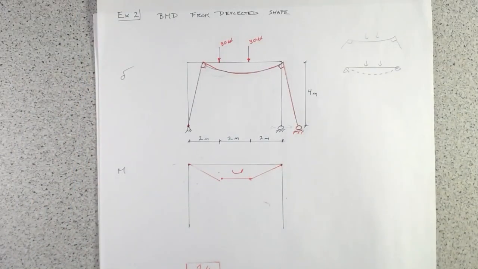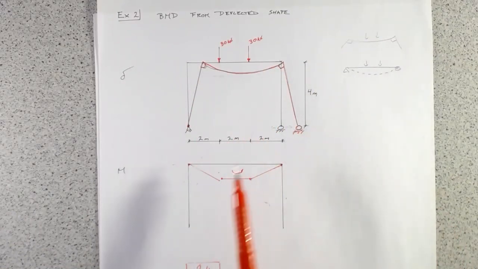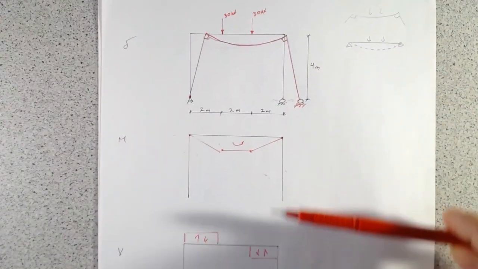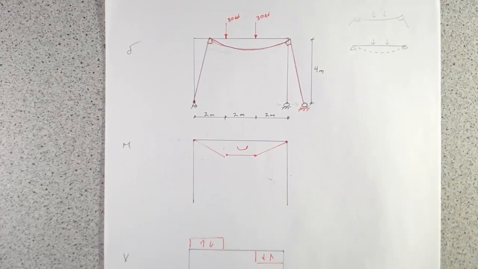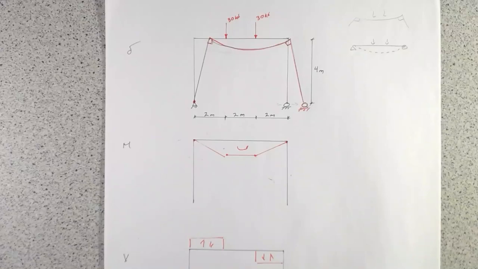This technique of using the deflected shape to work out the bending moment diagram is very helpful. You may need to combine the deflected shape, bending moment diagram, free body diagrams, and shear force diagram, going back and forth to solve all of them and really understand what the structure is doing. A good place to start when stuck is to think about the applied loads, how they deform the structure, and then use your rules around equilibrium, equal and opposite moments at corners, and the relationships between moment, shear, and axial load to solve the problem. Thank you very much.